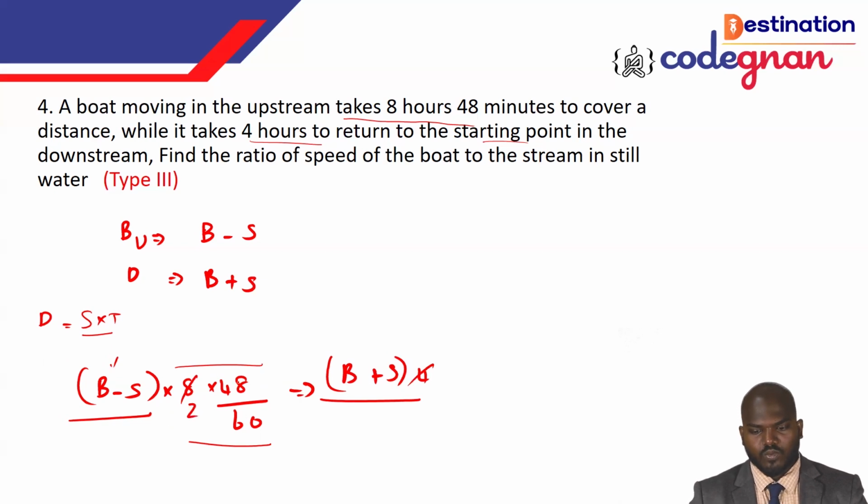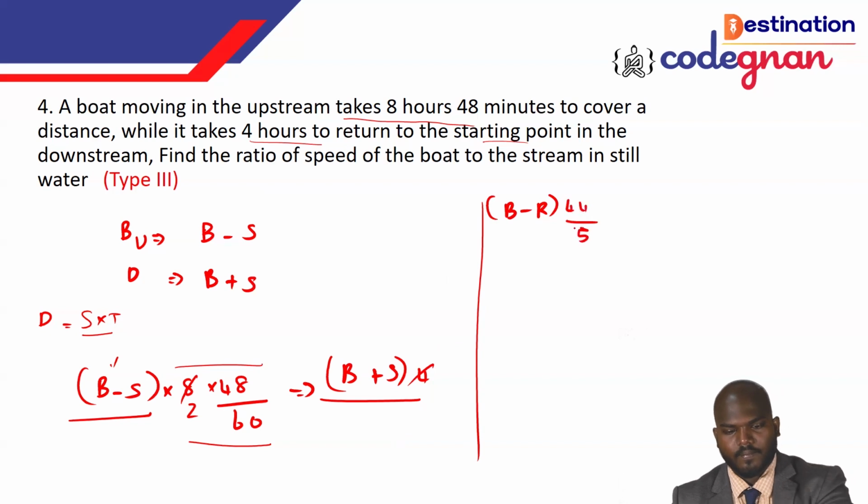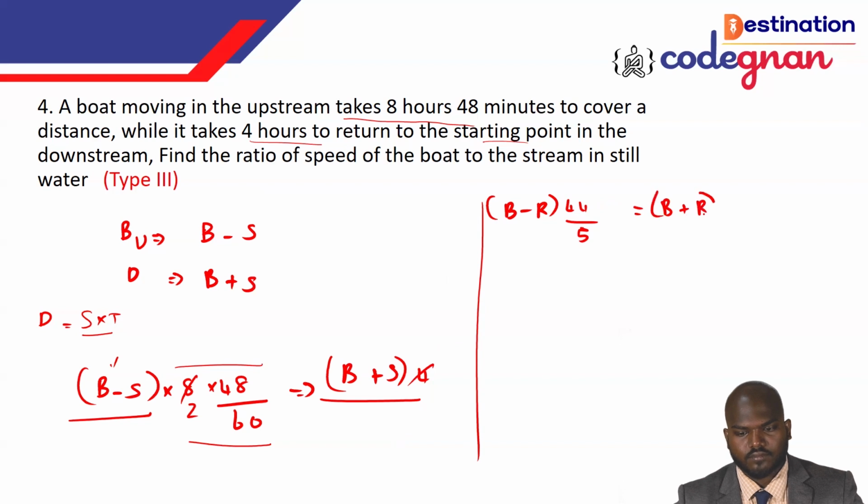And if I cancel this one with respect to the value, you see after completing this one, guys, I'll get the value like this. That is B minus R is equal to 44 over 5. So B plus R times 4 we can call this. If you multiply that one, it will give you 44B minus 44R. You can call it as here.